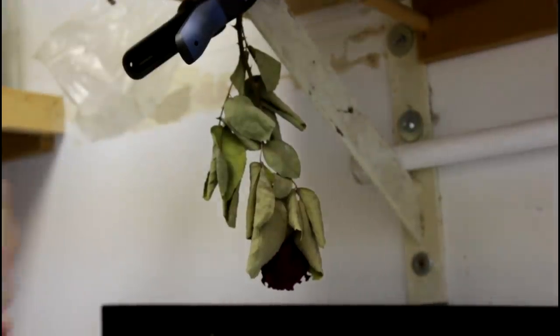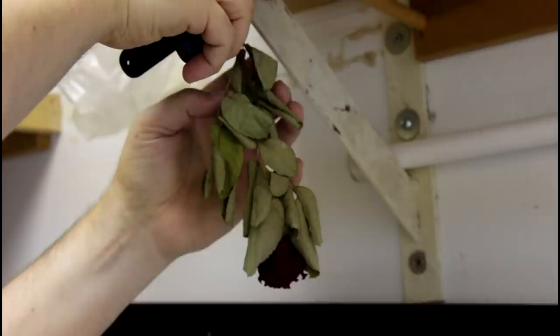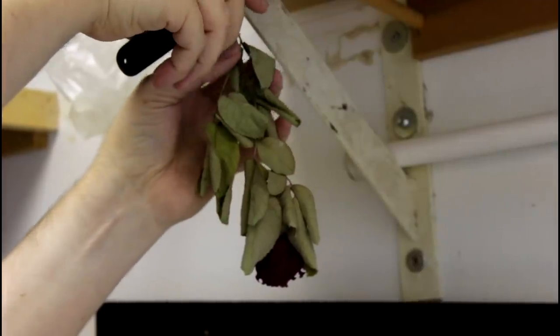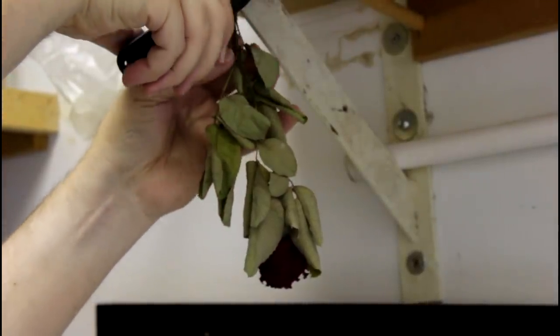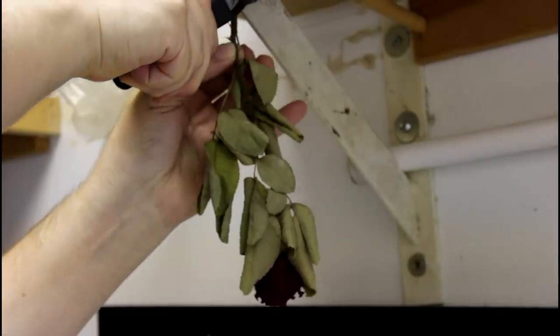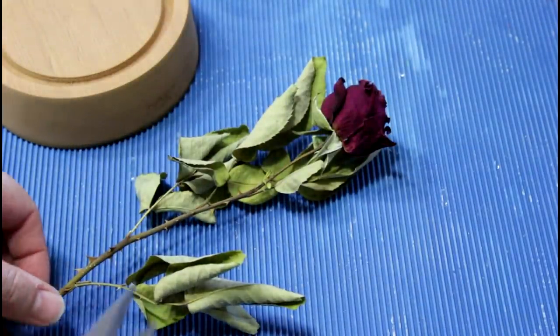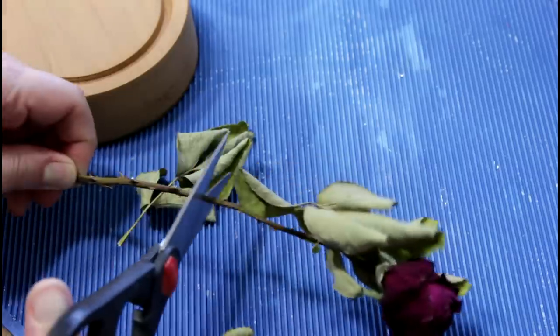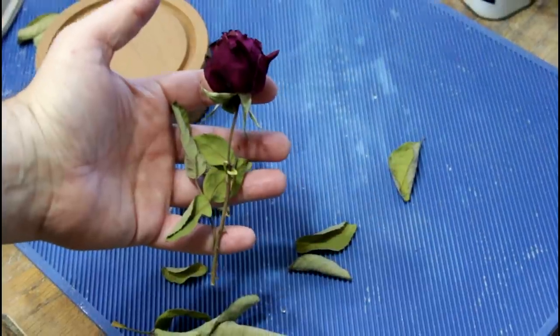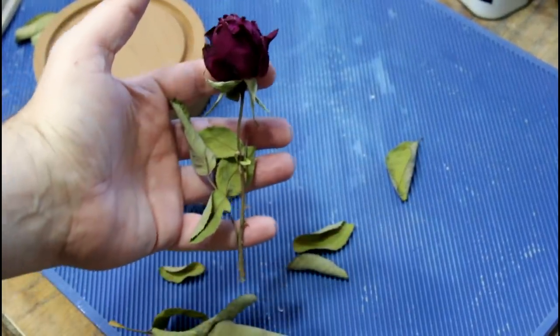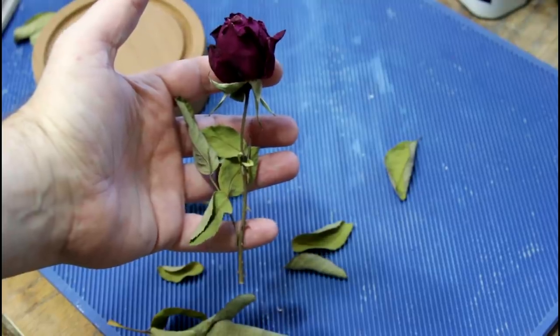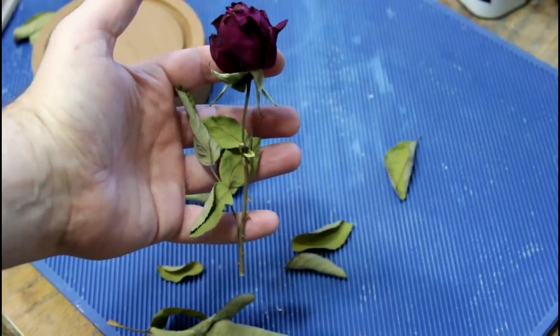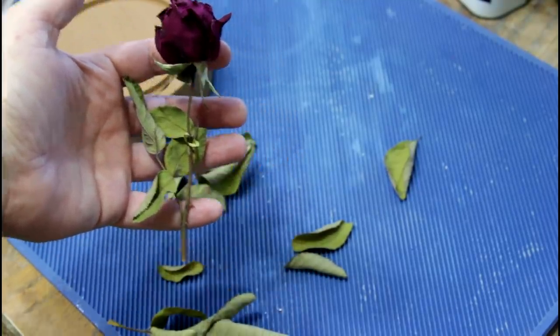Let's get to the rose. This was a fresh-cut rose from Mrs. Brown's garden. It takes about a week to get to this point, but I think this one's been here a little longer than that. So this should be good and dry by now. I need this to be a little shorter than it is. There. I think that looks like a rose, and it's got some leaves still on it, and I think it'll work really well for what we want to do.